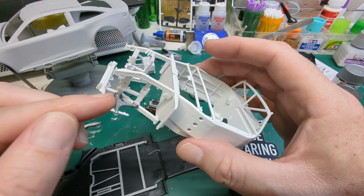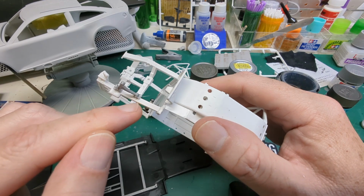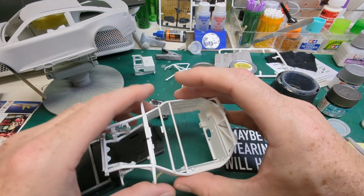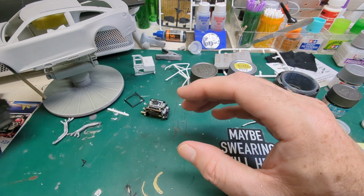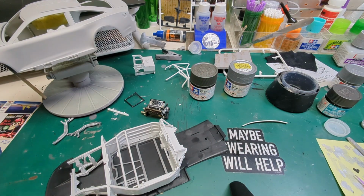It wouldn't be hard to go back and just drop a little bit of CA or a little bit of cement into those joins when we get everything sorted out. So there's that. Let's see what else we've got to show you. Well, I guess that's about it. Let's see if we can get to the area in the instructions where we're at.